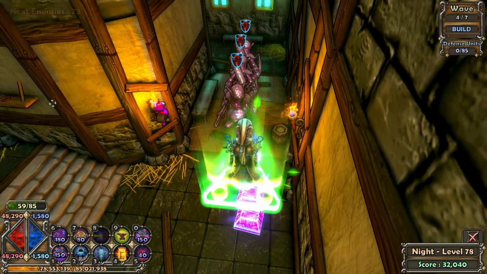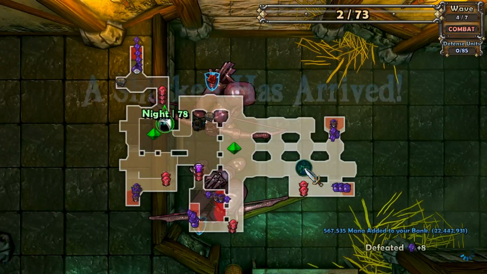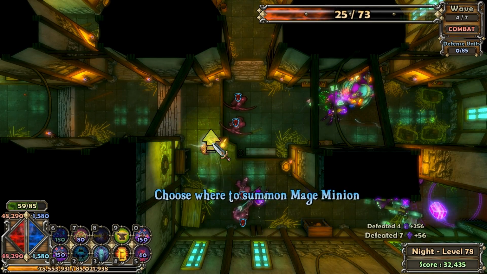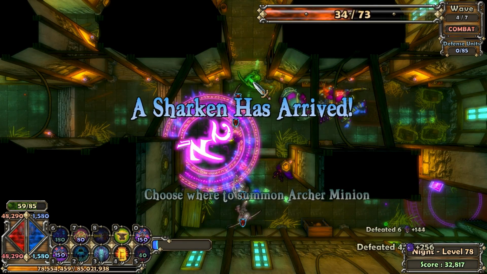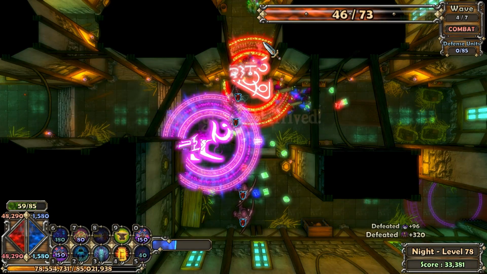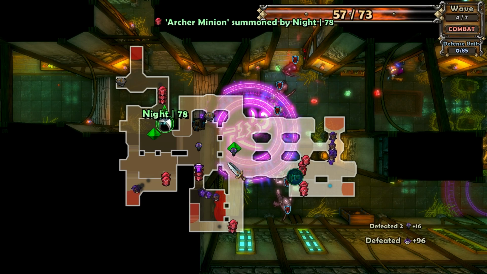Come on, give me the mana. Don't waste any mana. You need all of it. Alright, so you need to continue building up here. Oh, okay. Fine there.